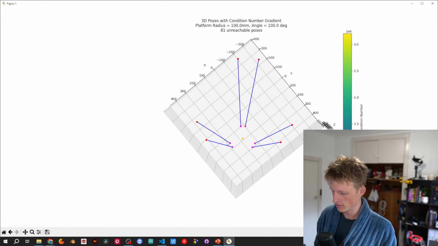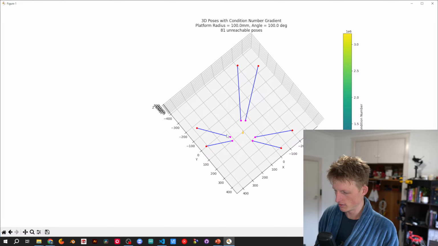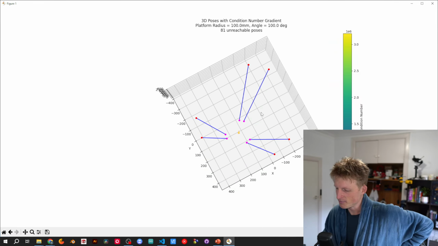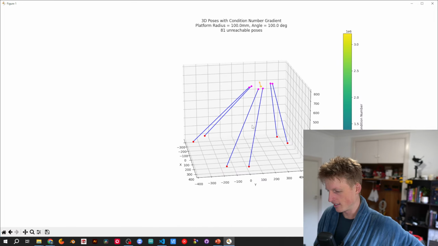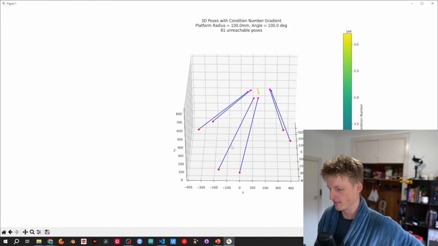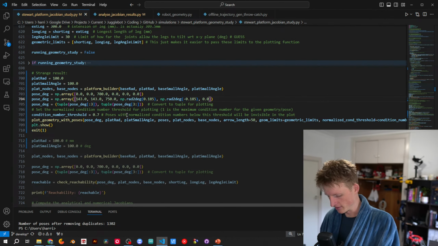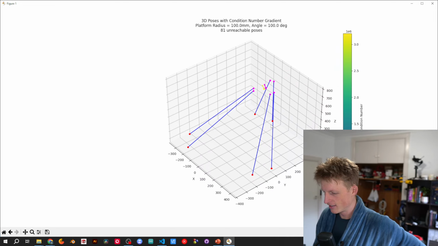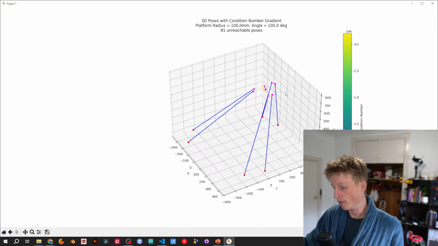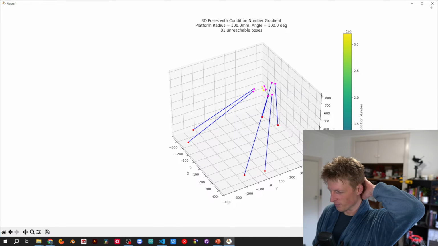If we look at it from above, these two... nah, it's not. I don't know. I've been playing around with this a bit and testing a couple of these scenarios, and I can't really see why this is unstable. Why is that any less stable than being somewhere else with the same angle? Like here would have a much lower condition number, or probably would, based on the clouds, the points that I generated before. I don't know. It's not immediately obvious to me.